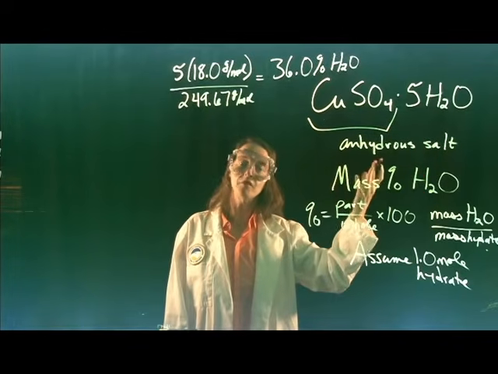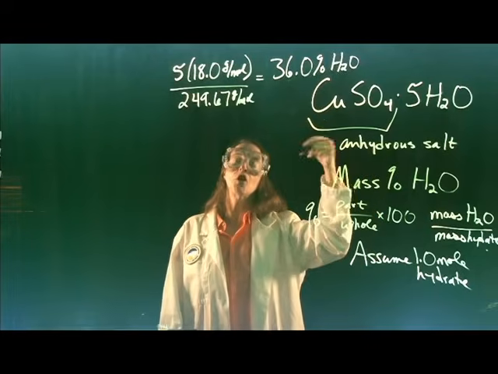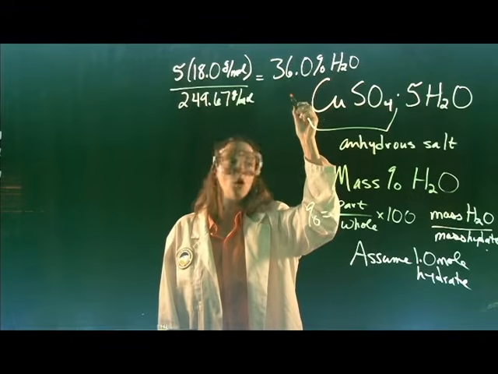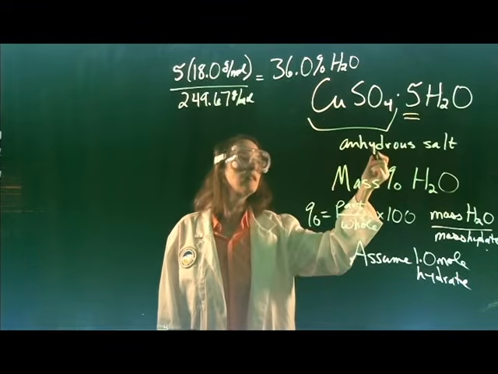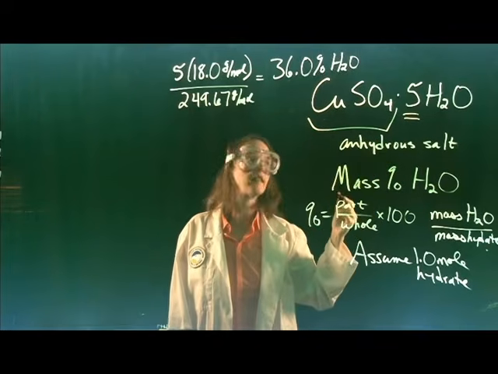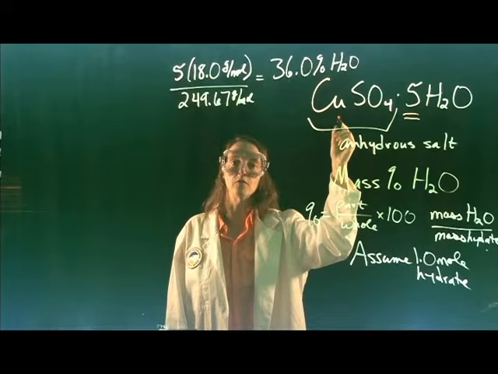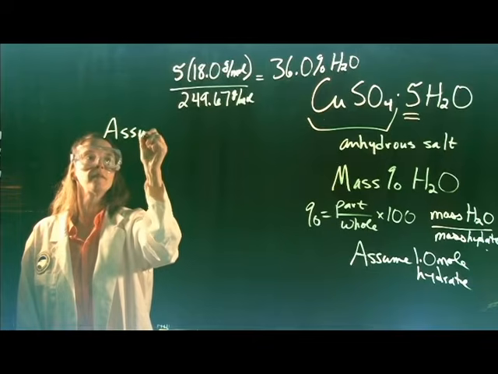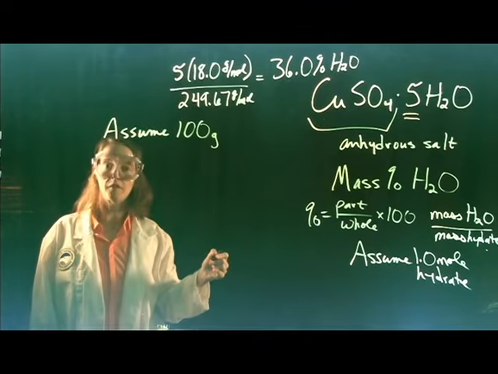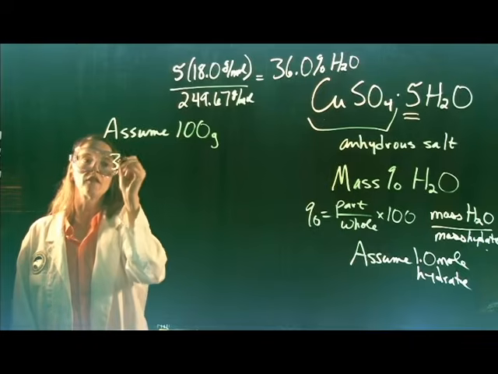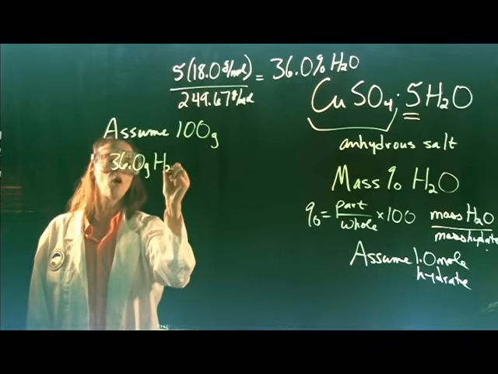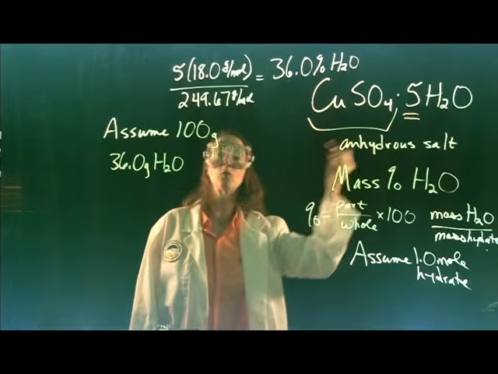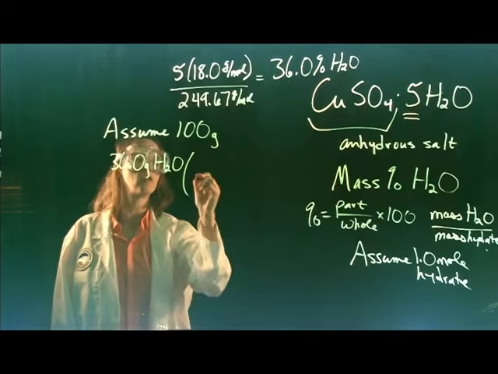Different hydrates will have different mass percents of water. Now we could turn this around and look at how knowing the percent of water will allow us to go back to the number of water molecules that are in the hydrate compared to the number of anhydrous units. If we assume now 100 grams of compound, then we would say that 36 grams would be due to water. And we can take that and convert it to moles to get the molar ratio of water to anhydrous salt.